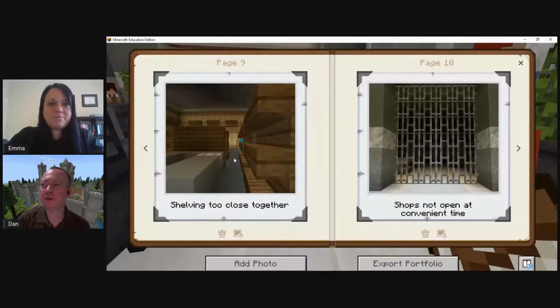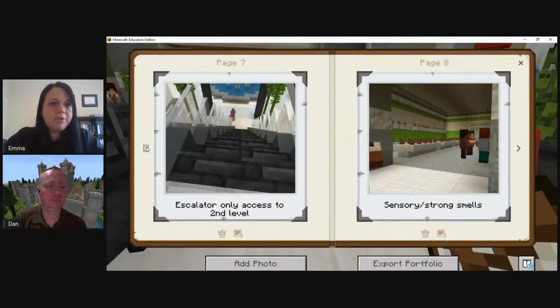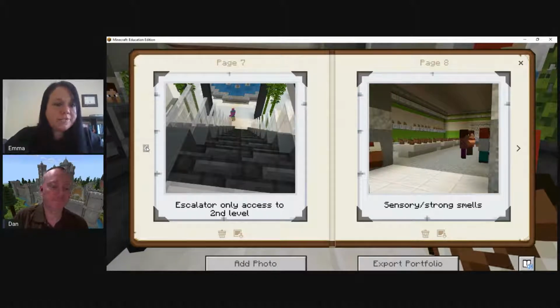Another store I found that there were shelves that were all way bunched too close together, so you couldn't get through them with a walker or a cane or a wheelchair, or there's many issues with these shelves being way too close together. But not only that, it makes it hard even for someone without accessibility needs, and then there's another person in the aisle, you don't even have access to the merchandise you would like to purchase because with just one person in the aisle, that's a whole other layer of accessibility on there.